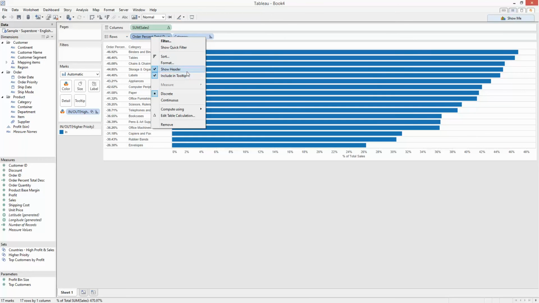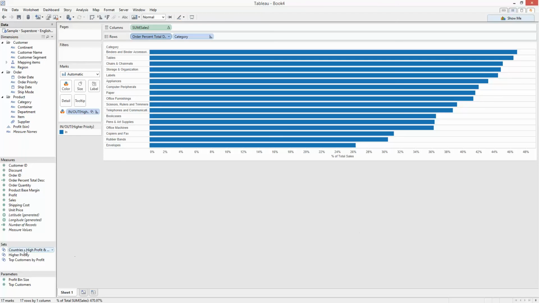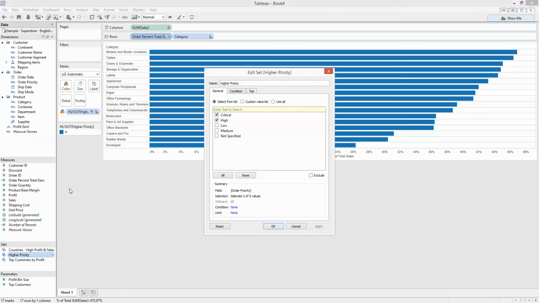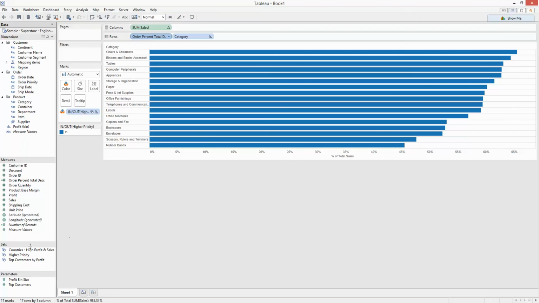So now I can hide the header to clean up this viz. Now if I go into edit my set and add the unspecifieds back in, the order changes automatically, so we've achieved what we want. And this is a typical way we get around this problem with blended fields, with calculated fields, table calculations, is to drag this in, make sure it's discrete, make sure it's on the leftmost item so that we're ordering by this, and that solves our problem.